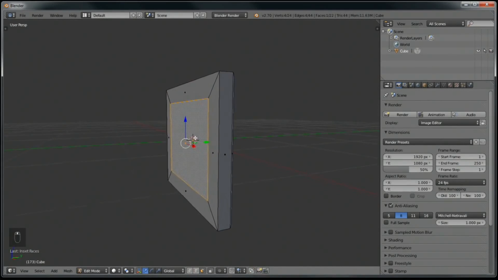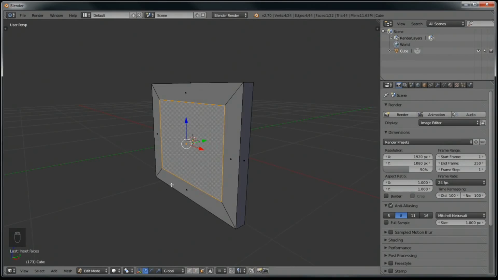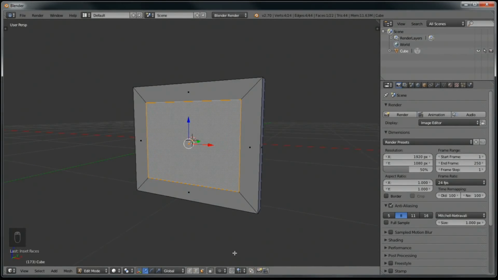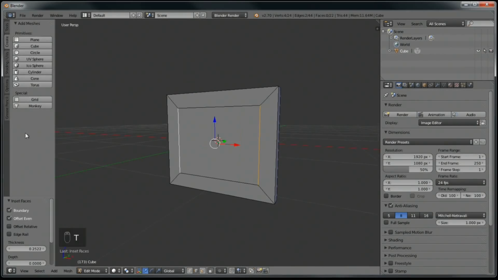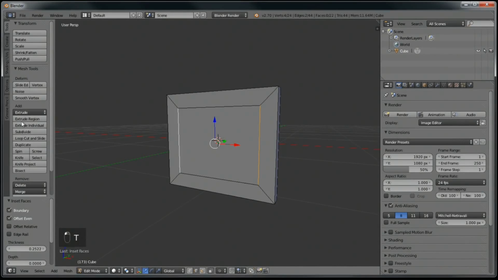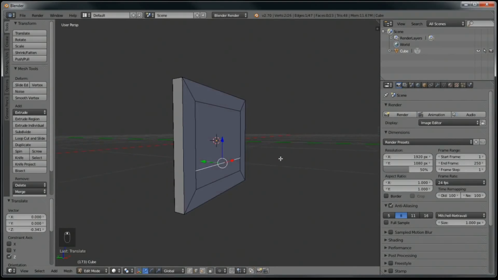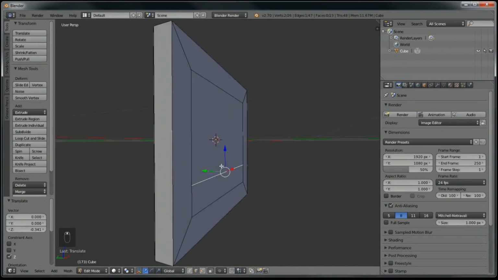And then, let's see, I want like a little concave inward section around here, so I think what I can do is I'm going to go into line mode. I'm going to select those two lines, press T, and go to my tools, and then I'm going to subdivide. And that is what I wanted. And I'm going to drag that down till about right about there. That looks pretty good to me.